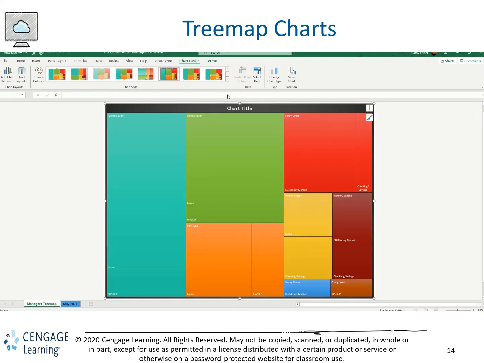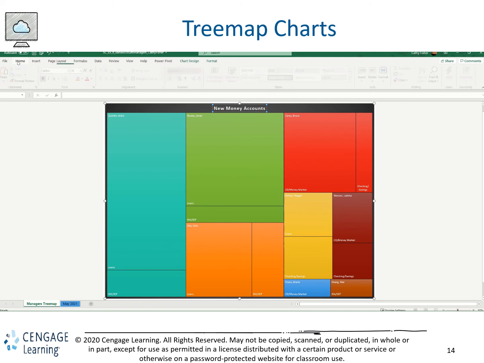All right, so in the chart title, it wants new money accounts, Manager's Tree Map. So in the chart title, I'll type in new money accounts, and font size 24.